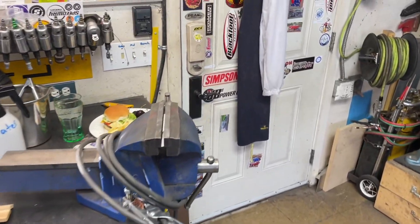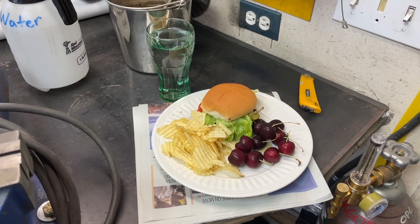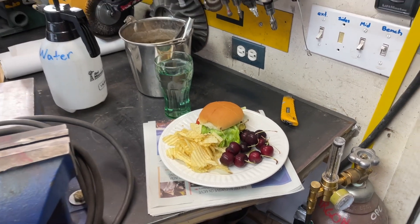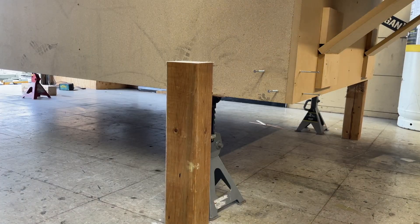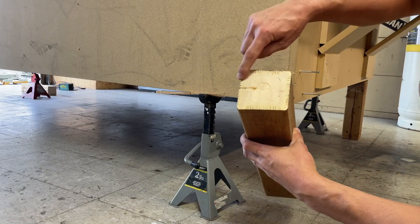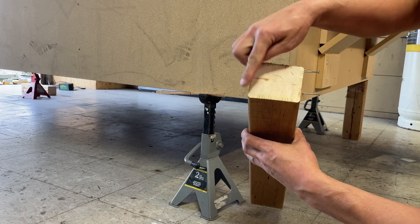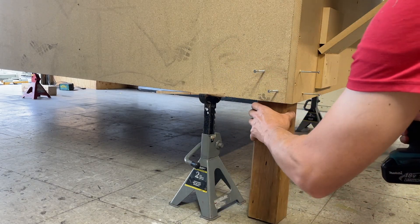I just heard the door open and close, and then dinner appeared — my wife is amazing, it's not uncommon for that to happen around here. I've got my posts here; there's a crack in one and a bit of a rough edge, so I'm going to go off the square edge obviously, now that everything is level.